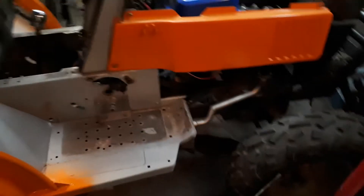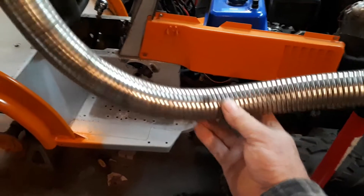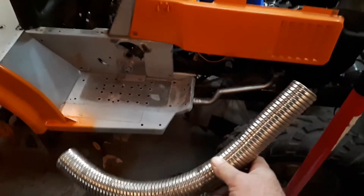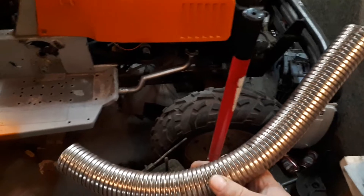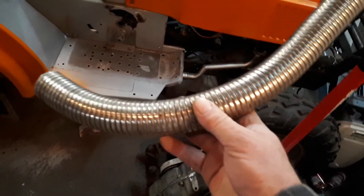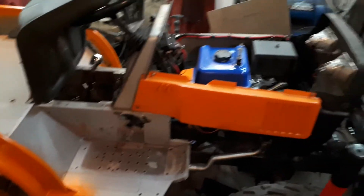The exhaust — I can't stand it. I threw that together so quick and dirty with a piece of pipe I had laying around. I hate it, it's gotta go. I have a plan for that too: stainless flex pipe. I'm gonna eliminate this whole section right from the manifold back to the main exhaust pipe. I'm just gonna run stainless flex — it'll look way better, cleaner, and flow a little nicer.